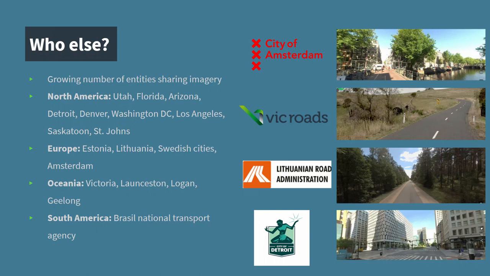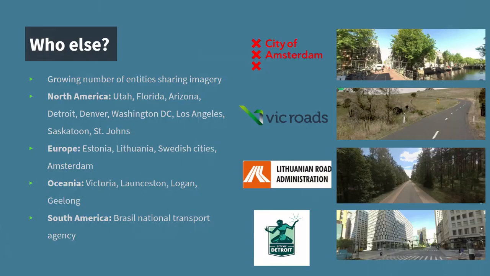So imagine editing OpenStreetMap in the Amazon in places that are very hard to reach. But there are some roads that go through there, and suddenly you have not just one, but many, many hundreds of images just in one small stretch of a road on the ground and frequently up to date. So you can see some example images on the right of what it looks like on the ground in each of these places. These are each taken from Mapillary, and they're all from the user account of the administration you'll see on the left side there.